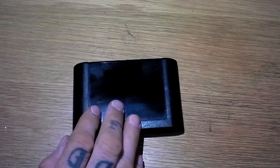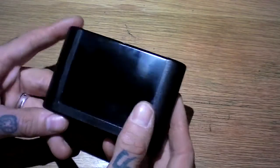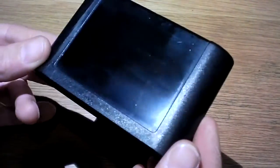So I'm back, everybody, and here is the finished product after an hour and a half of just leaving the Goo Gone on the label. It came off a little easy, but not as easy as I thought, so I kind of had to dig in a little bit with my nail to get the rest of it out. But, not bad, just a couple little fingerprint marks, which is not a humongous deal because that's not going to matter after what I'm about to do next.